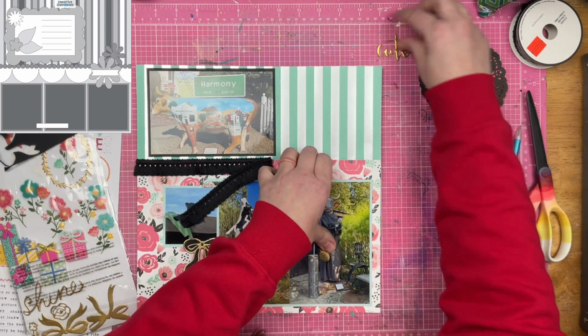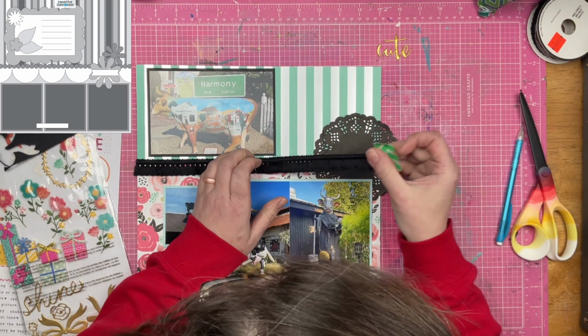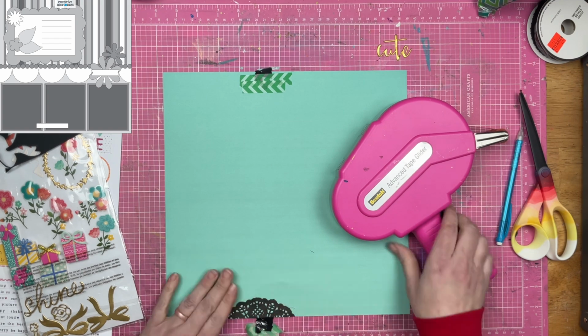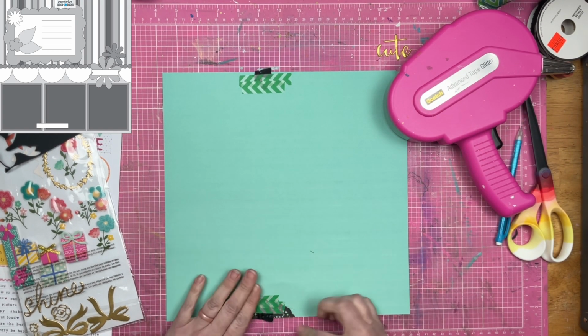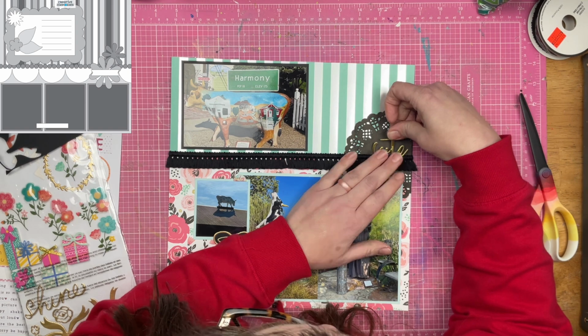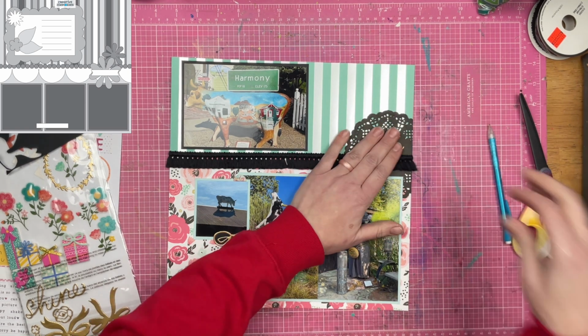So I am introducing other bits of black to this layout as well. One of the things I'm going to do is add on this black doily. Now this is a slightly different shade of black than the black ribbon that I've got going across there, but that does not bother me, right? Colors are close enough. So I'm not stressing about it. I'm going to go ahead and get my word back down there.